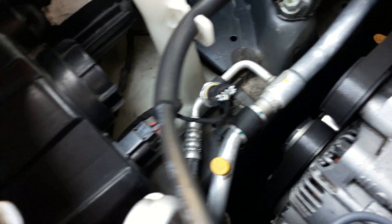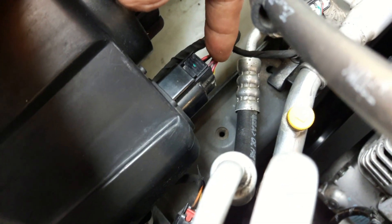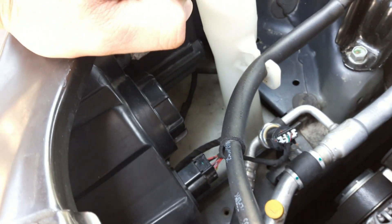On the passenger side it's the same process. The only difference is that the wire color is different — it's going to be in the same location, first one top one, but the color is red with an orange stripe. That'll be your turn signal, but you can verify it with a voltmeter. Find a spot for the resistor and that's pretty much it.